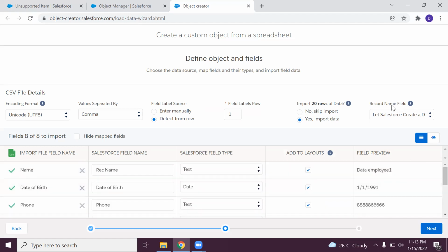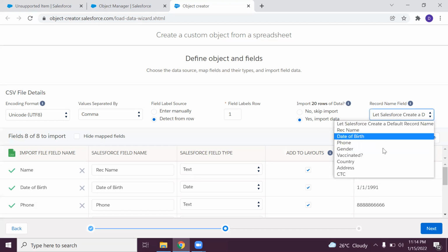So here we have an option called record name field. This is the primary field called name that we choose when we create objects in Salesforce. By default, it is taking the Salesforce record ID. So when we load this data, it will create a Salesforce ID, right? Those IDs will be loaded into the name field.